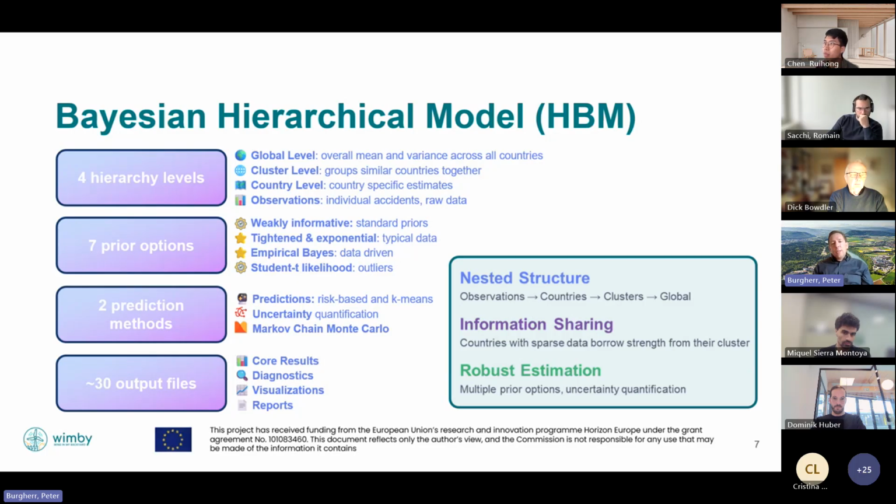Then to have a robust estimation, there are several mathematical tweaks that you have to do. So you have to choose in a Bayesian model always a prior. So that's basically the info without the data that you have, your expectation how the data should behave. Then we have implemented 2 different prediction models, and in the end the model generates a lot of output files that we then can use to analyze the data. But yeah, if you are interested in that, there is a forthcoming journal article also that will go into more details here.